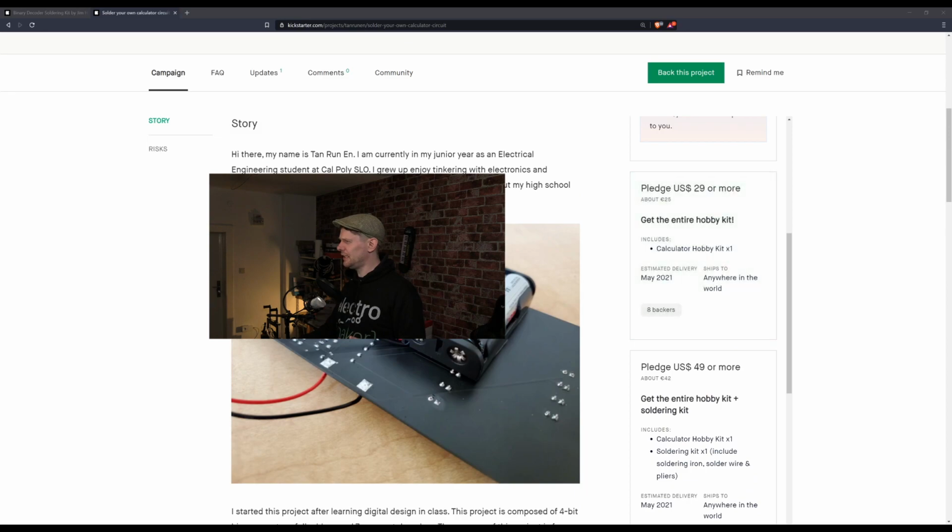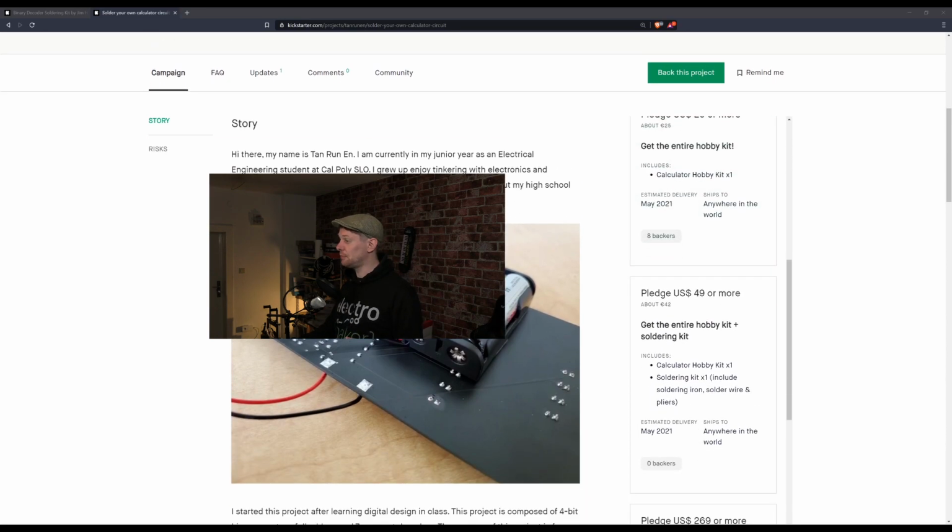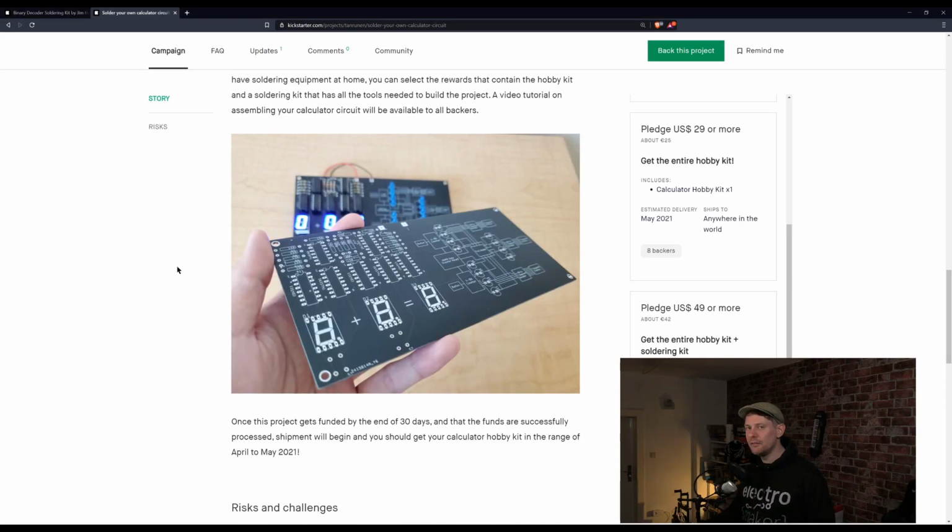If I remember correctly, I just got 2 of the regular ones because I absolutely want to build one of these myself. I love soldering kits and soldering practice. I find it a very calming thing to do, but I'm going to give one of them away as a gift as well. As well as a lovely through-hole soldering kit and a very nice looking PCB, I love the design of this thing.